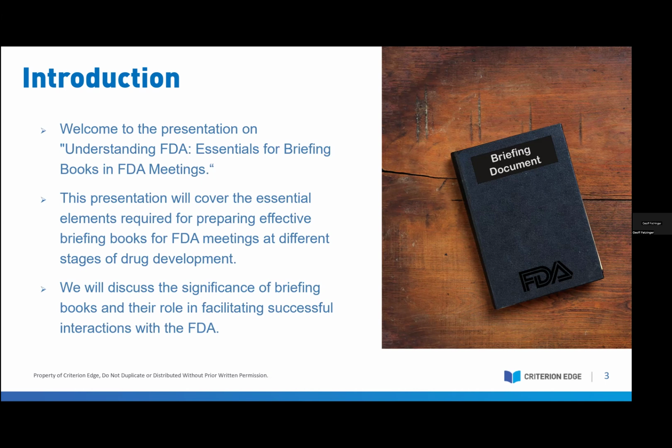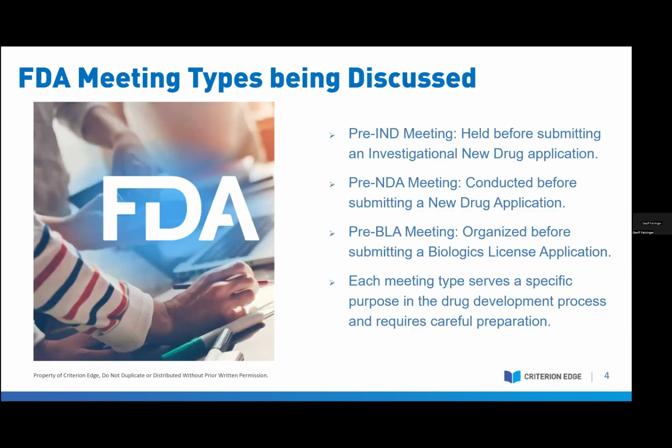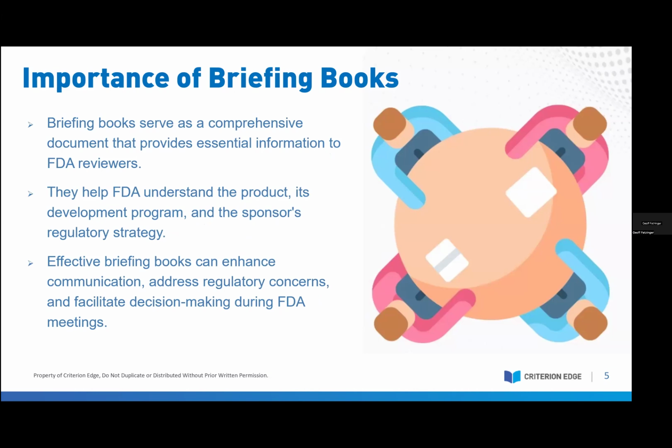So with that, let's start talking about the briefing books for some FDA meetings. If we look at this for pre-IND, pre-NDA, and pre-BLA, those are going to be our three main categories. You start off with an introduction. It's critical that the briefing books will serve as a comprehensive document that will provide the essential information to the reviewers. Now, this may seem like common sense, okay, providing them information, but the issue is you've requested a meeting. So you've asked the FDA to meet, you have put questions together as part of your meeting request, high level, and you have given a position statement.